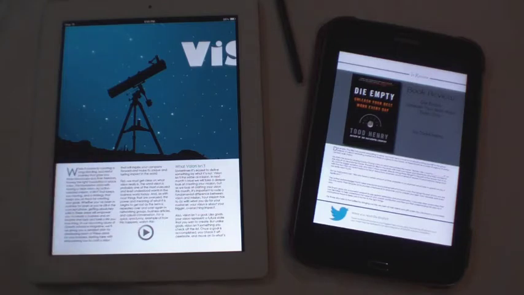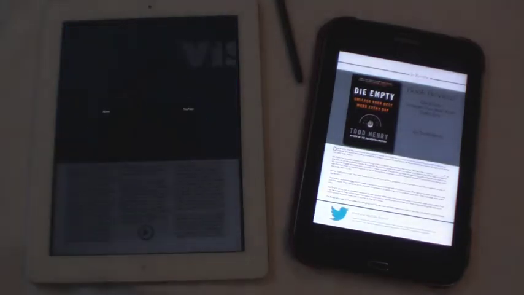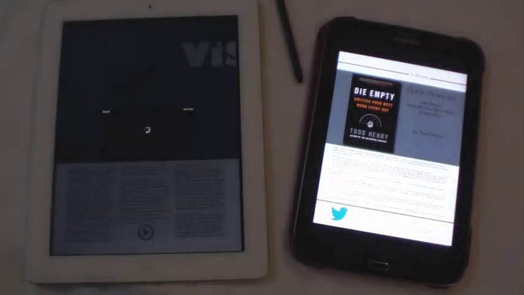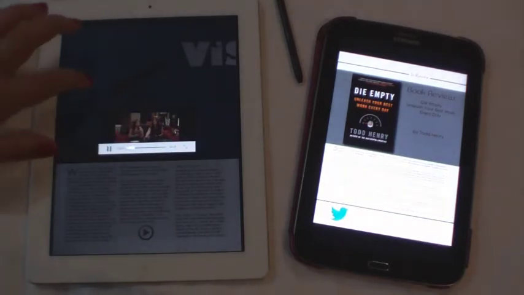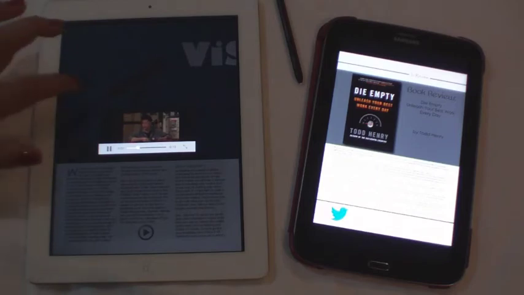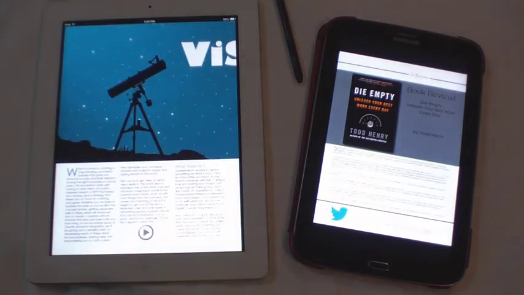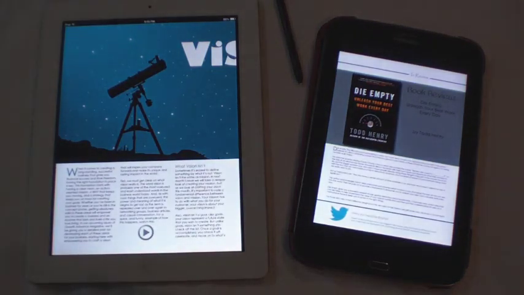This one has our video play button, so if you simply press that, it's going to open the video for you right within the app, so you can watch the video straight from YouTube without ever having to leave the app. Then when you're finished watching, just click outside of it and it'll close that video down for you.